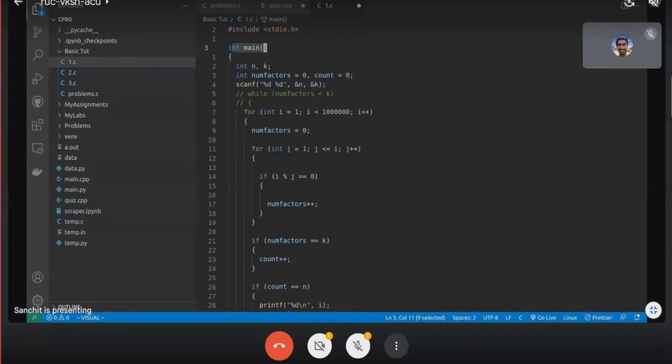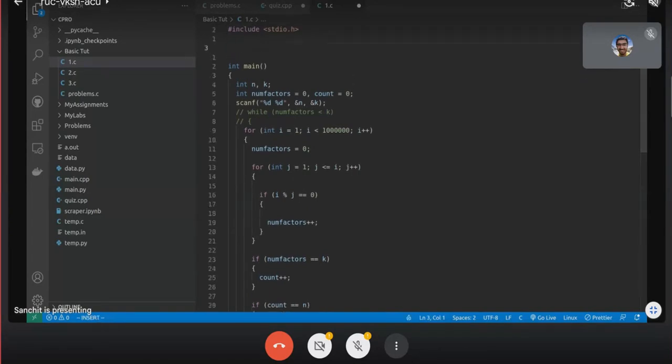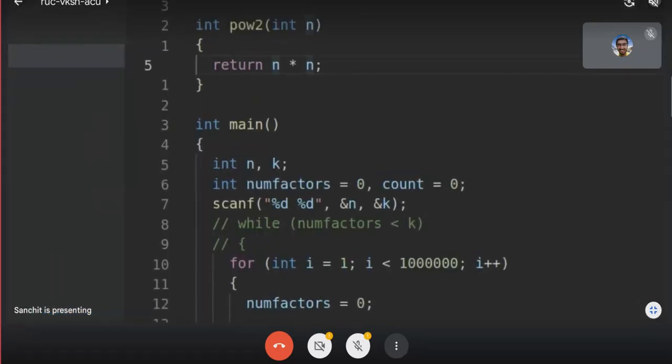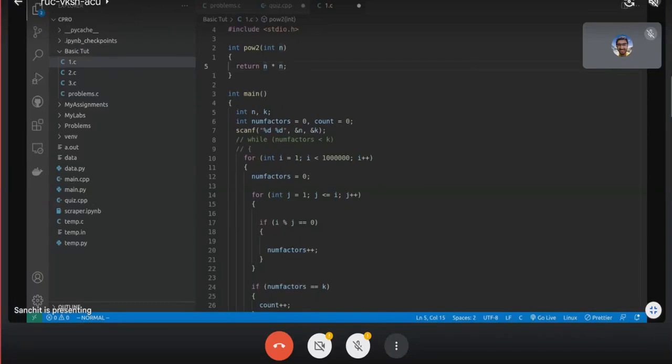So what's the difference between return and the exit function? Let me tell you. Let's say you have a function named int pow2(int n). pow2 basically returns the number squared, so n into n, right?